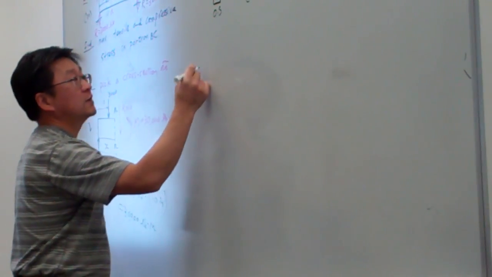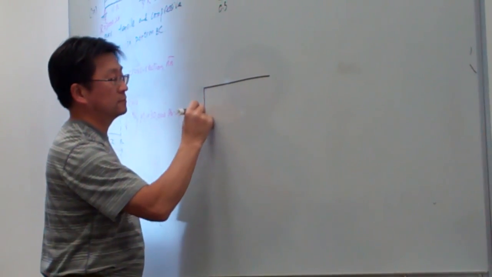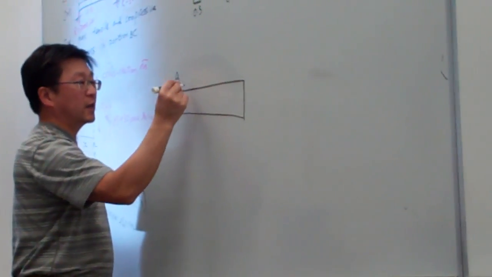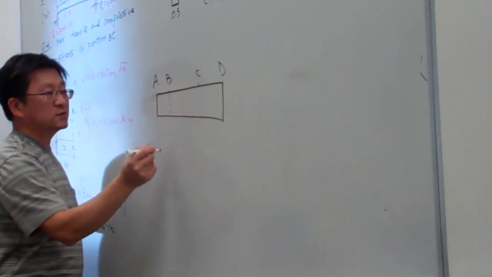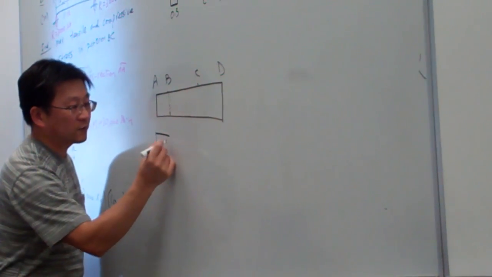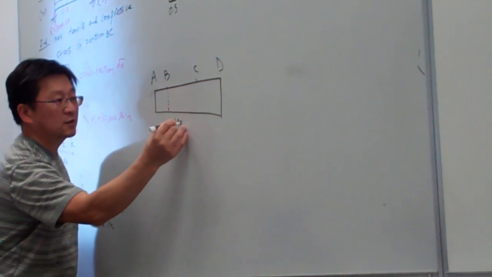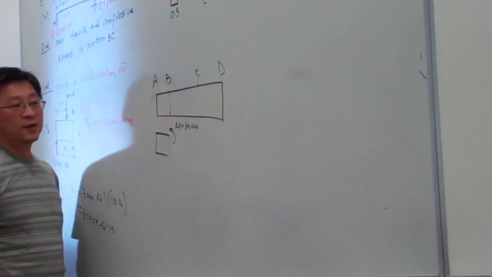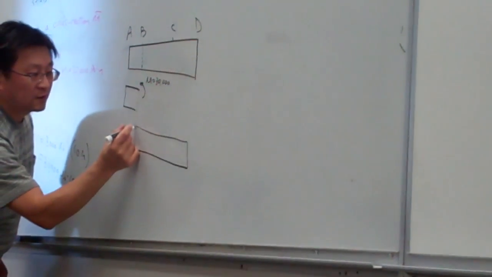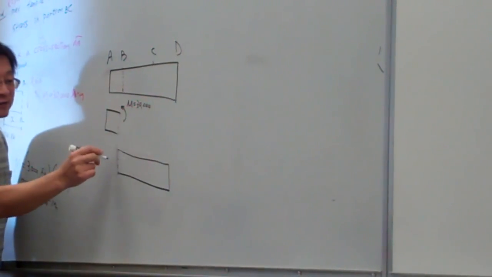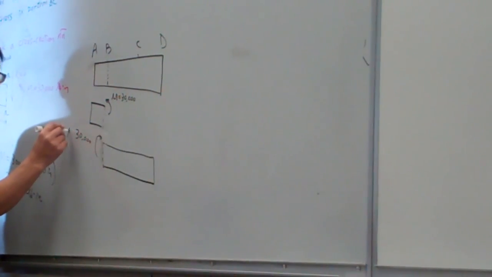So now for this beam, so this is A, B, C, and D. So for example, this is our cross section. So from our free body diagrams, if we take the cross section, the bending is like this, 30,000, right? And now if I take the cross section, the free body diagrams of the second part here. So this is action reaction. So here on this side, the bending equals 30,000.